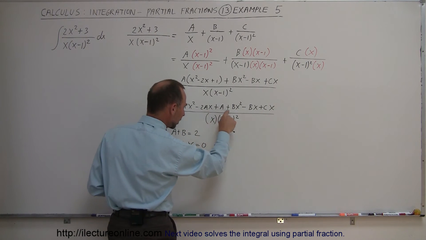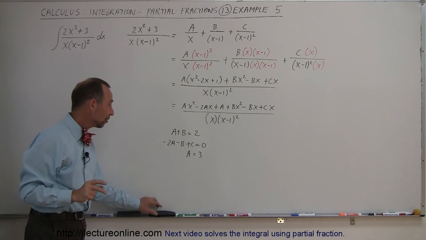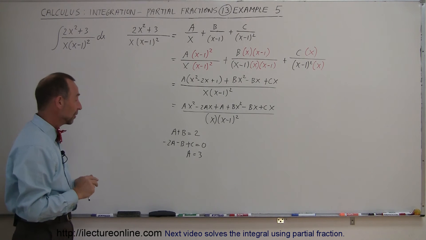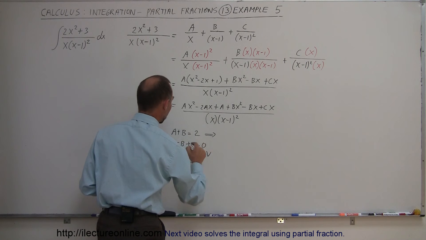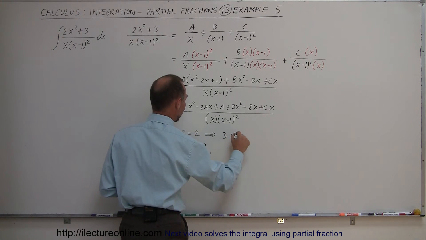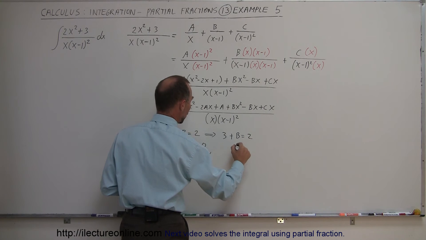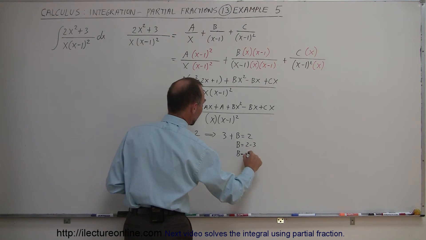A quick check to make sure we don't have any other constants. Nope, just the A right there. Alright, now this should allow us to find out what A, B, and C are equal to. A is easy, we know the A is equal to 3 and now from here we can plug that into the equation here so we have 3 plus B equals 2 which means that B is equal to 2 minus 3 or B is equal to minus 1.